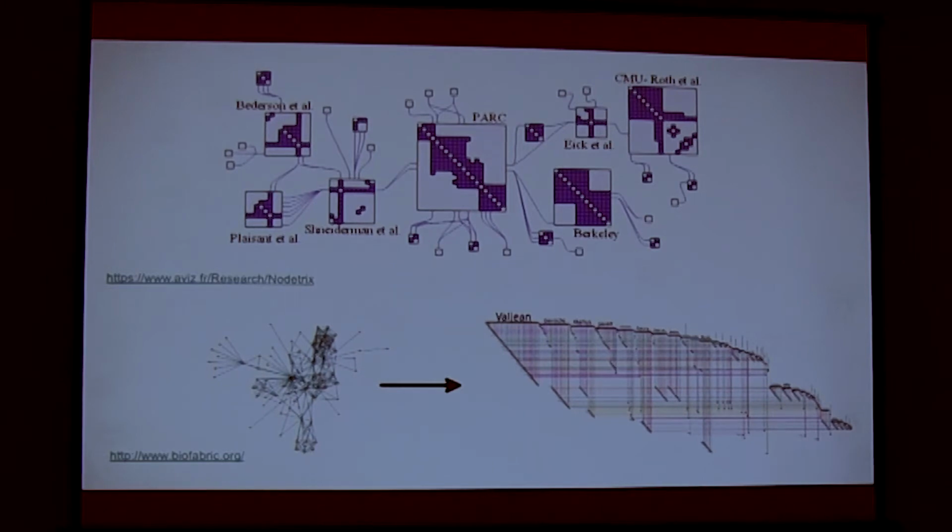The one above is a combination of a network graph and an adjacency matrix. When people are very close together, it can be hard to pull out what the connections are. And so they detected clusters within the network and visualized those as adjacency matrices, but then used the outlier nodes as individual nodes in the network graph. And then on the bottom is BioFabric, which is a way of organizing your data set into a combination of a network graph and an adjacency matrix.